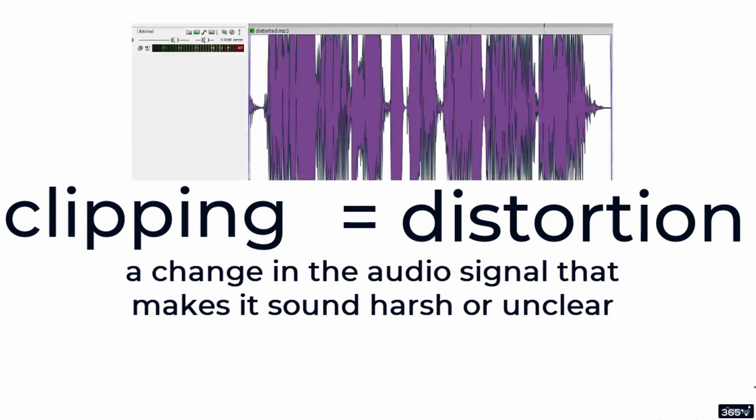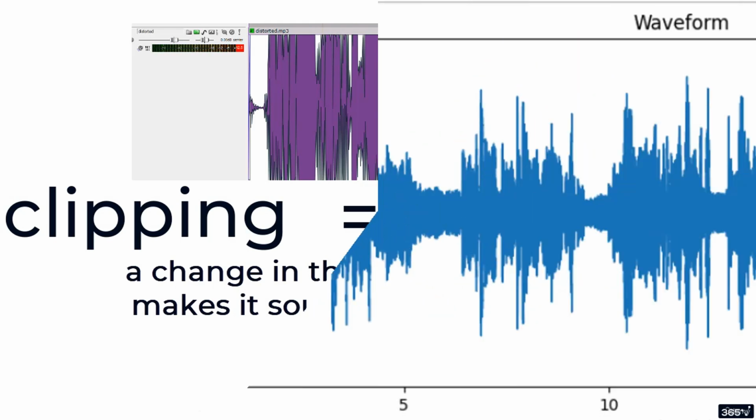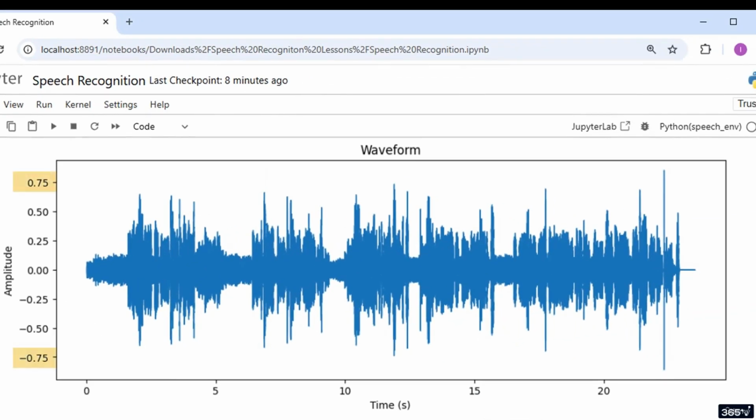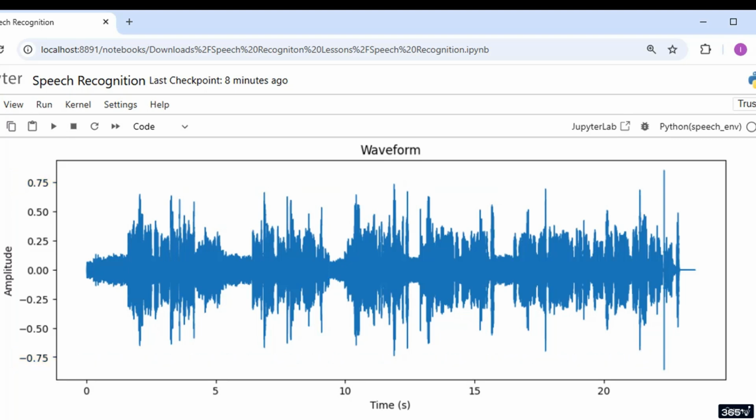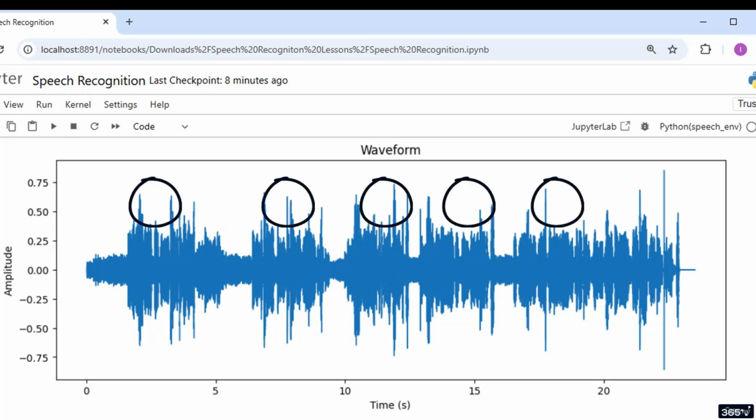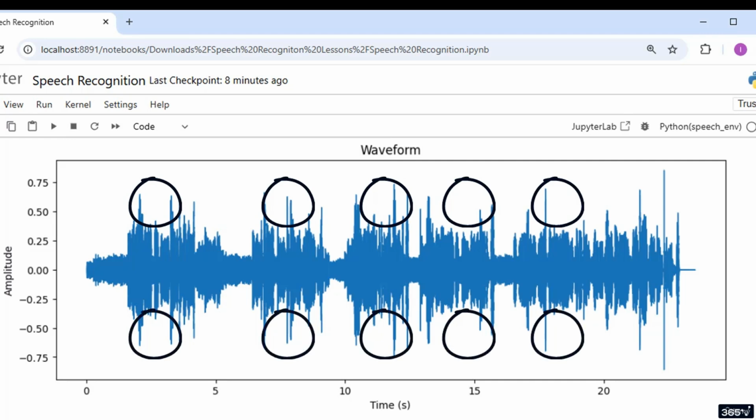You've probably heard such a distorted sound when someone talks too close to a microphone. Yeah, I know, it's not nice. The 75% value guarantees that the audio levels remain consistent and prevents distortion, keeping the sound clear and pleasant to listen to. The closer the amplitude is to 0, the less intense the sound. The further the amplitude is from 0, the louder the sound is at that moment. So a high absolute amplitude value, positive or negative, indicates a louder sound.